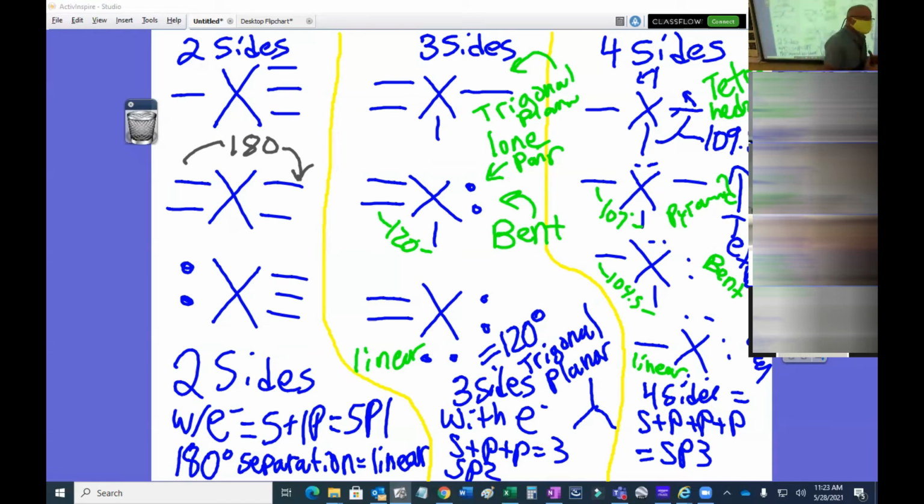Well, it turns out that the math describing how many hybrid orbitals you get is very simple addition, so you end up with a maximum. At this stage, in this class, we're not going to talk about it anymore, other than I'm going to tell you that there are more.